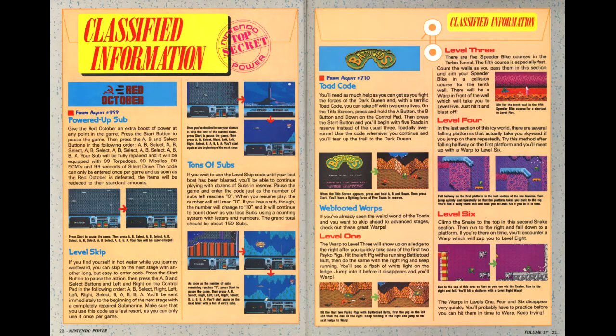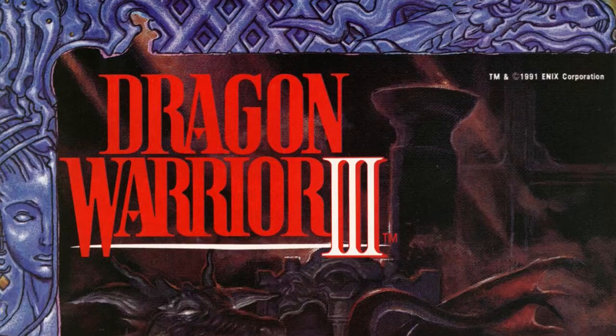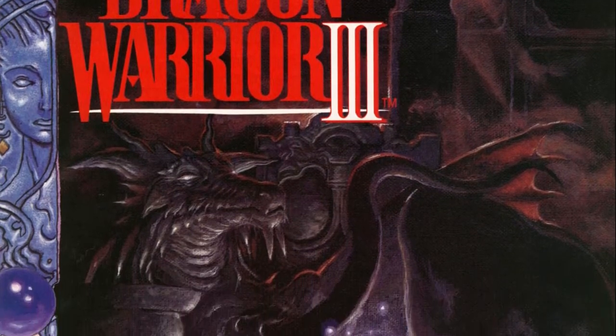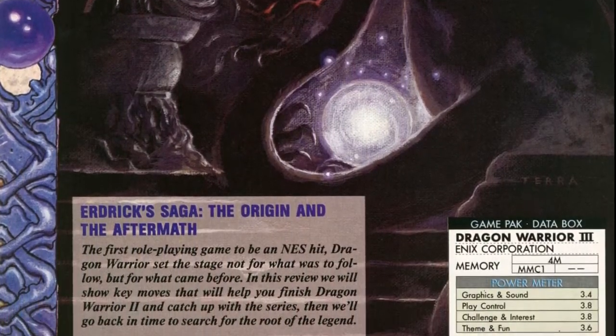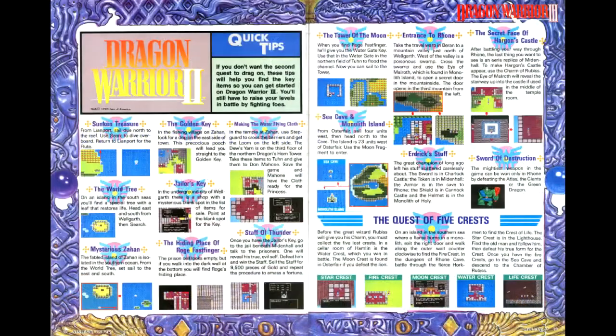In classified information, we have a couple codes of note. We have some level warps for Battletoads, and a variety of cheats for the NES version of The Hunt for Red October. Next, as we approach the end of the NES's life, the final Famicom Dragon Quest game has reached the US under the title of Dragon Warrior 3.